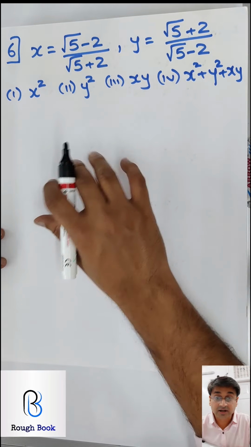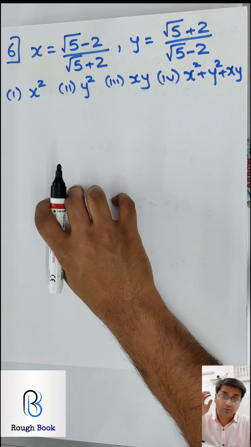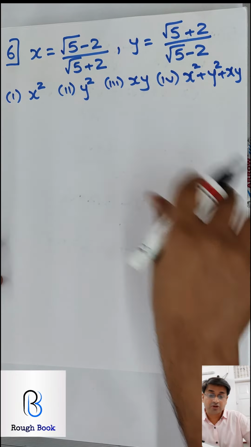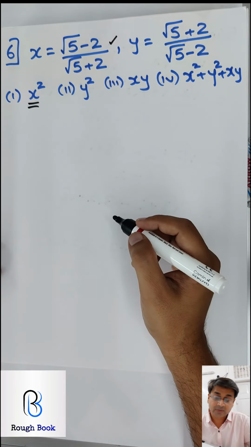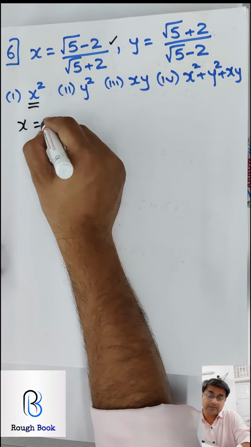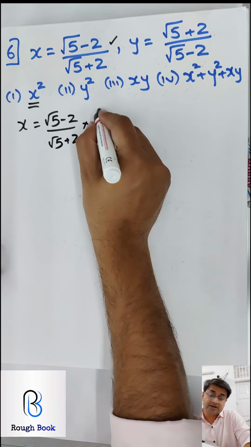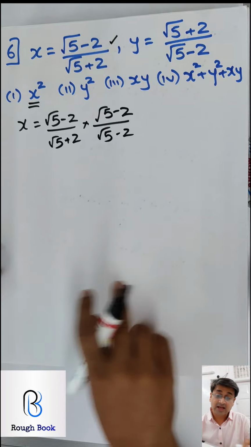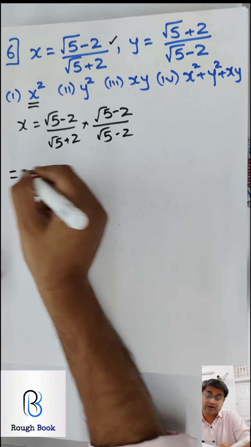Okay, now this is a typical 4-mark question in the exam and 100% you will see one sum like this in your exam, okay? So how are you going to handle it? You've been given the value of x and what you need to find is x square. So how are you going to find x square? So pick this up first, x only, okay? Do not square it. First rationalize the denominator, okay? So once you rationalize it and then whatever answer we get, we will square it. So don't square it right away right now, okay?